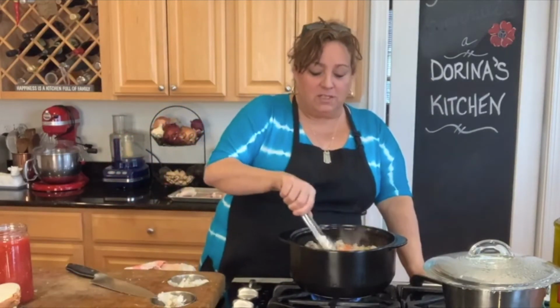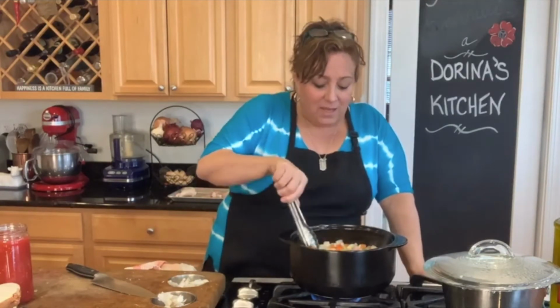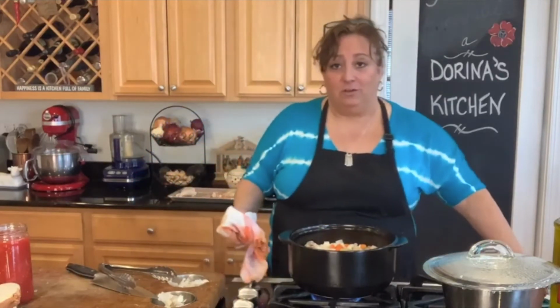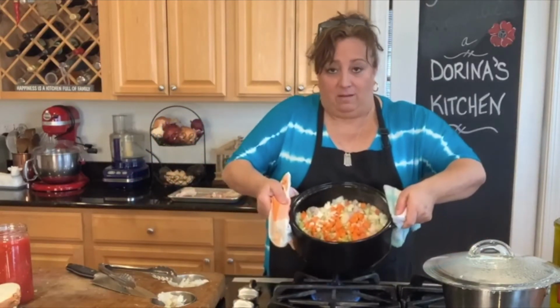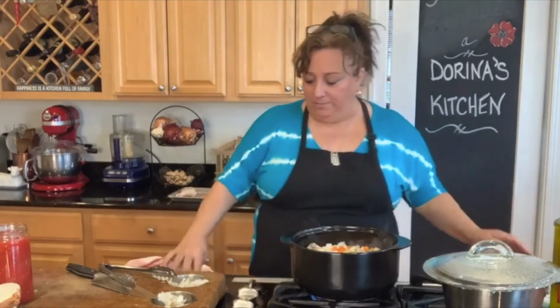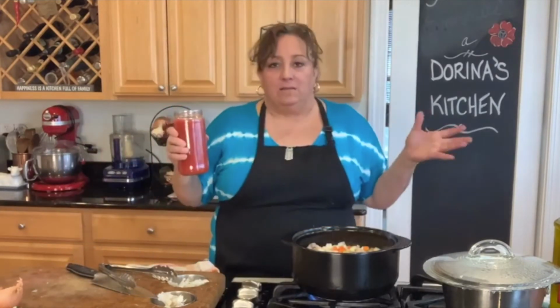Everything is so much more subtle, and you appreciate all the little flavors that meld together to make it just be so beautiful. This is so pretty. I just have to show you. Look at that. Isn't that beautiful? Okay. Nope, I didn't burn the towel. All right, so now we're going to put in some tomatoes.